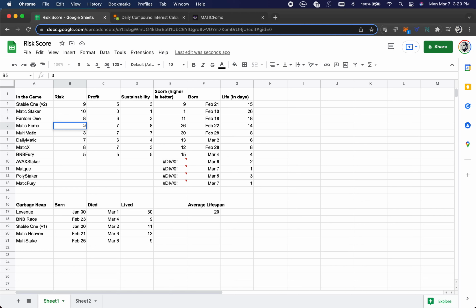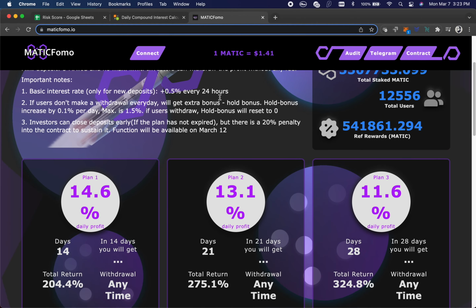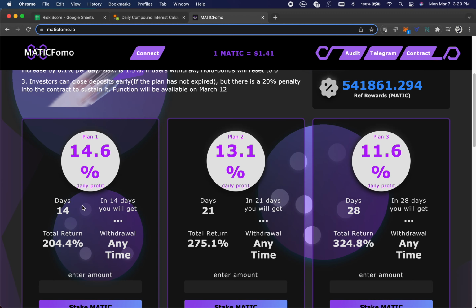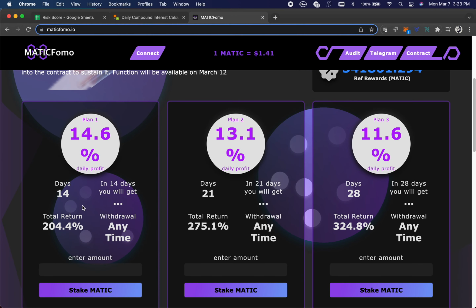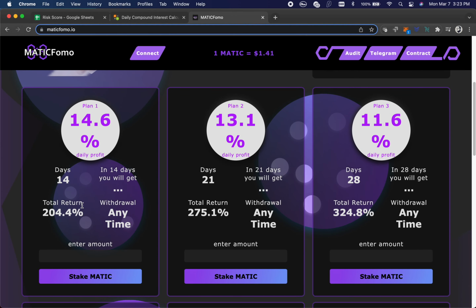Yeah, I'm just thinking about this. The risk, I don't know. I actually might move it up, honestly, because of how old it is. If I were to be putting something in this, I would probably put in maybe this 14-day unlock plan. I can get my return on investment in 7 days.